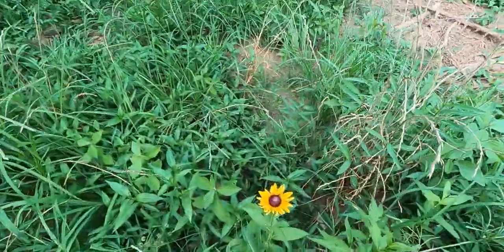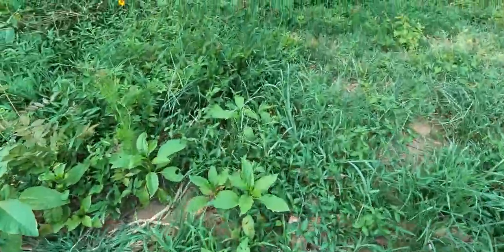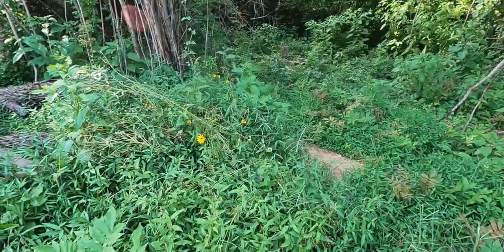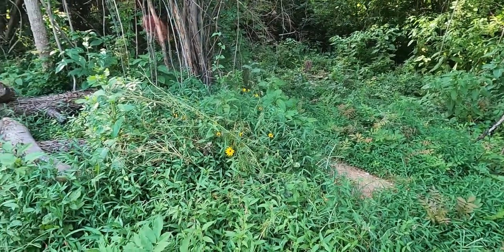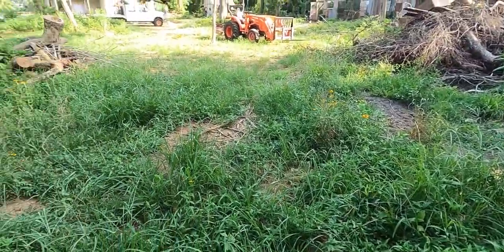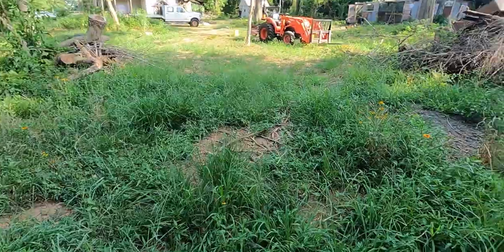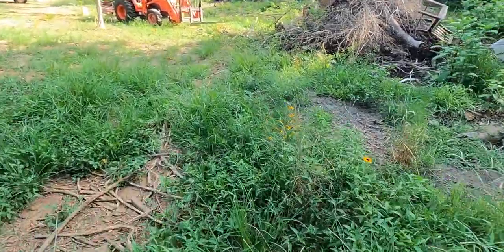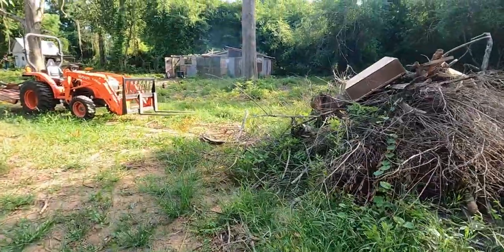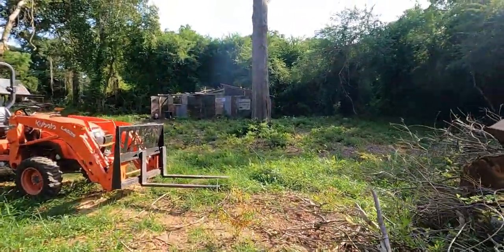And then we got one of these again. That popped up, and down here where it's getting a little bit more snaky, we got some more. So the wildflowers definitely washed down and are just blooming all over the place, which is really nice. So I'm going to mow around them. Definitely don't want to mow down our wildflowers. And then we'll just go over here and cut everything over there because it's all just wisteria. So let's do it.